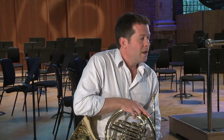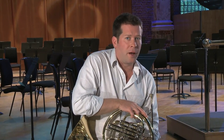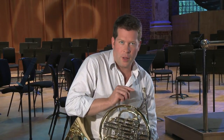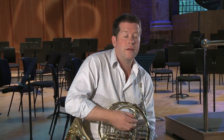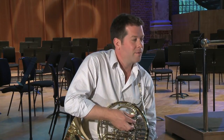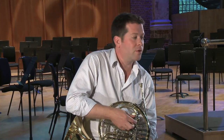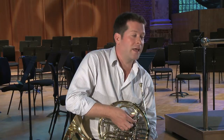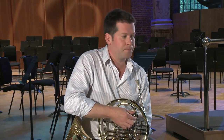I like to take a breath in the 94th bar, at the first quaver rest, and make it a little one. And then on the second quaver rest, which is an eighth note rest, take a good breath, because hopefully that means that you can get away with not breathing between bars 95 and 96, and you can get from the written G to the A flat without having to break the phrase.